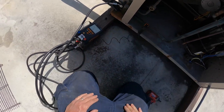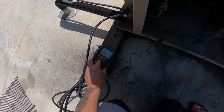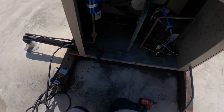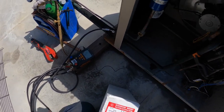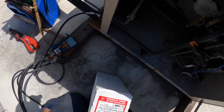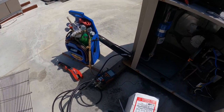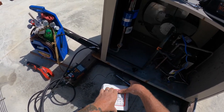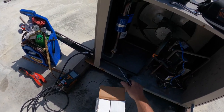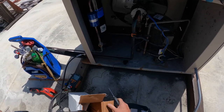Good and pumped down, and we're gonna wait for her to run. Okay, here's our accumulator. We're gonna install. I went down to the truck and grabbed it while we're waiting for this unit to kick on. We'll see where the superheat's at, compressor superheat, before we install her.